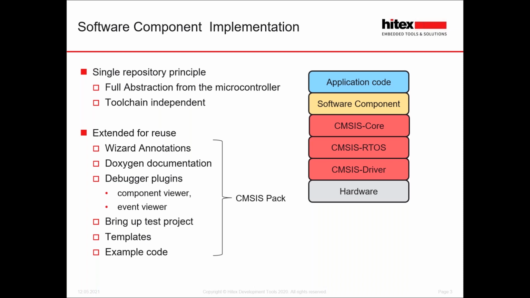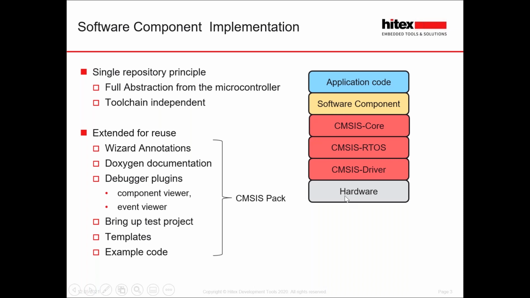If we develop our software component in its isolated mode, we can more easily test it. So any test projects that we create, we can reuse as bring up projects in future designs. We can bundle all of this together and place it in a CMSIS pack so that it can be installed into the tool chain and then very easily reused and maintained for future projects. And when it's in a pack, we can also add code templates and examples to help other developers as they go along. So here we have our software component.